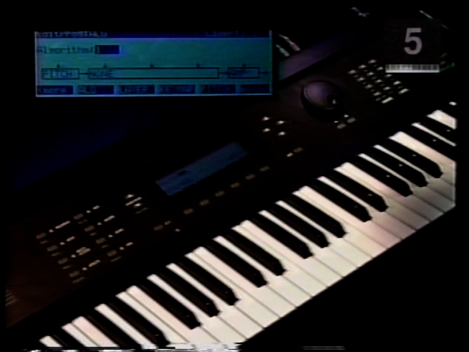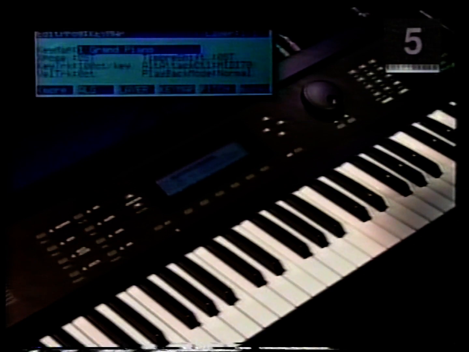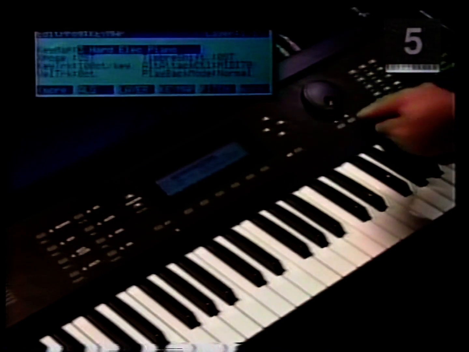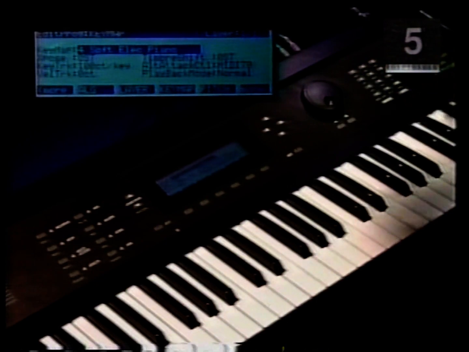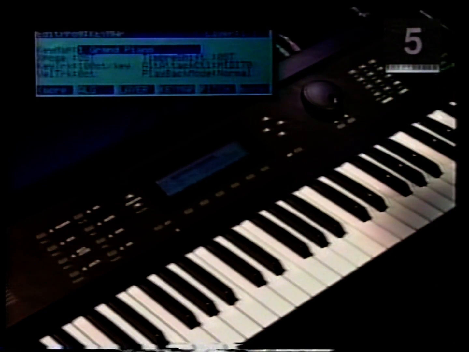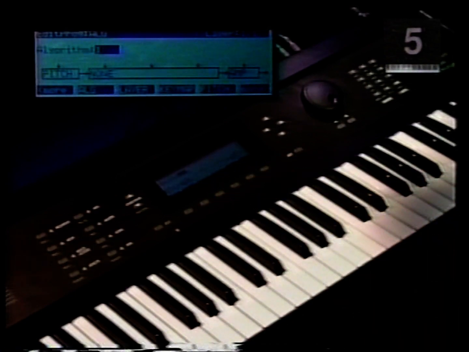Press the button under the key map page and you'll see Grand Piano. Turn your alpha wheel, press your minus/plus buttons to scroll through waveforms, or enter the waveform's number on the keypad. This is how we select a waveform. You may now want to pause the tape and listen to the raw waveforms. But before continuing, please return to the Grand Piano key map. Now, let's return to the algorithm page and begin editing. Press the button under Algorithm.